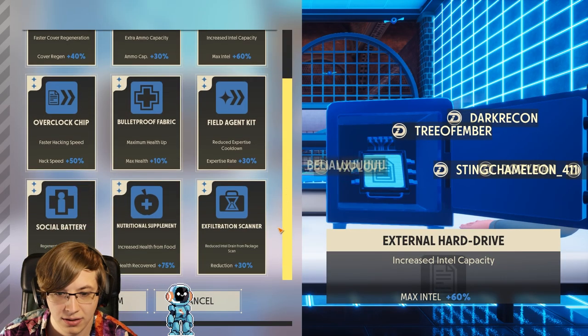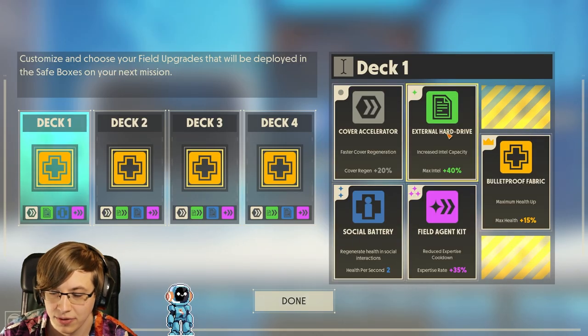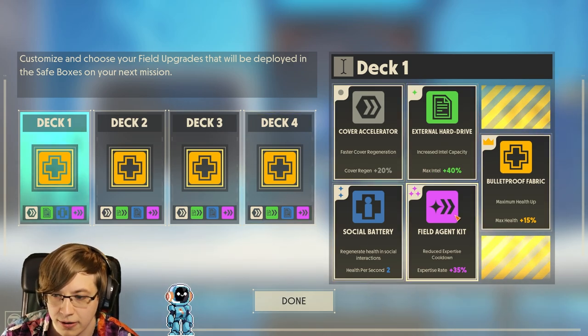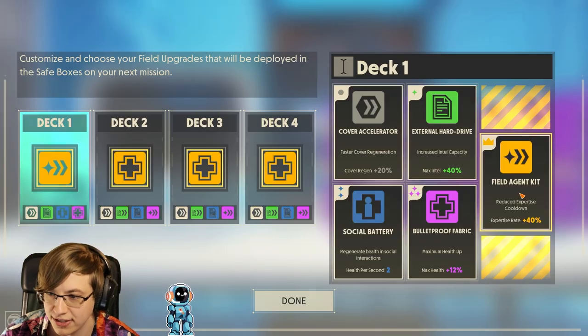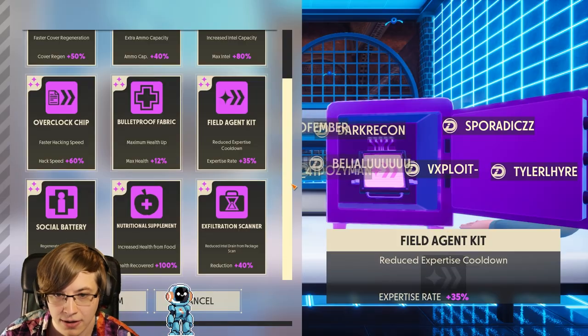Okay, we're going to get 2 health per second. And then, yeah, intel capacity there. So you can't have 2 of the same. Okay, so you couldn't just do health. Reduced expertise cooldown, I don't really need that. Because if I do maximum health, it switches it. So I want maximum health to be my biggest thing there.